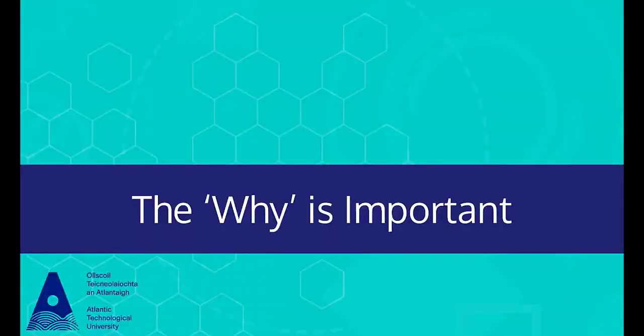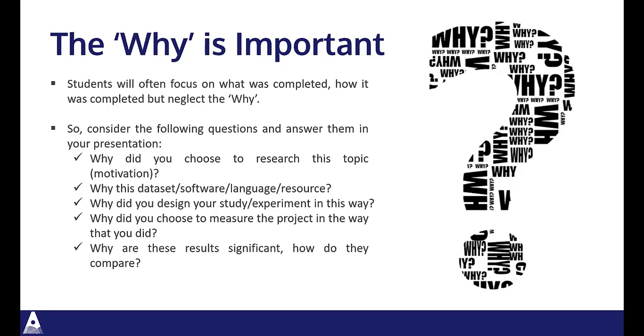The biggest error that most dissertation students make is that they focus on the how, so how they completed the task, but they don't provide much information regarding the justifications that were made for why they decided to take the steps that they did. So I just want to go through a bit of information as to why the why is important. So in the motivation, you're going to talk about why you chose this research topic. So the why is really important here.